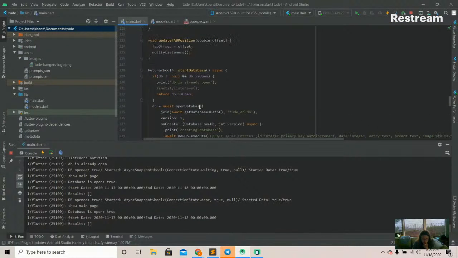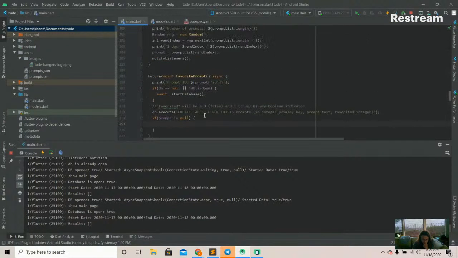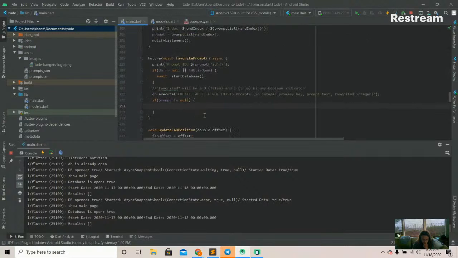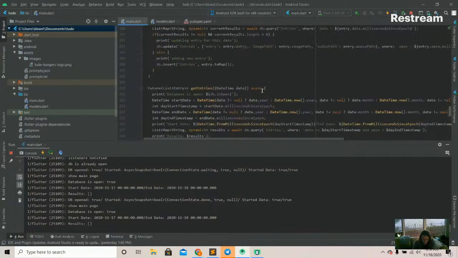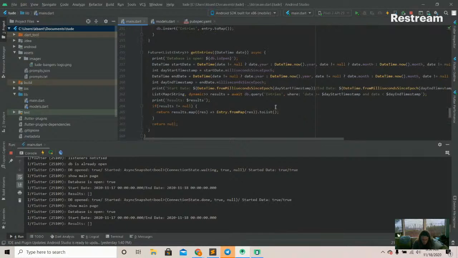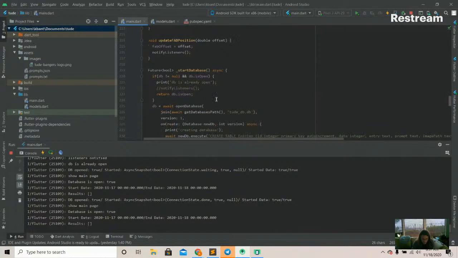So the one thing we do need to do, though, is check whether it's already favorited or not. So we're going to have to get. So we're looking at our get entries to see what we're getting when we run a query is a list of map string dynamic, which makes sense. And then we can use that.